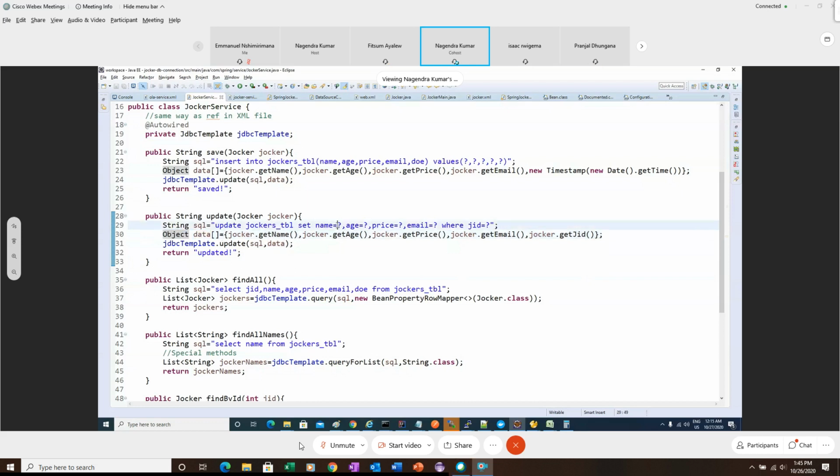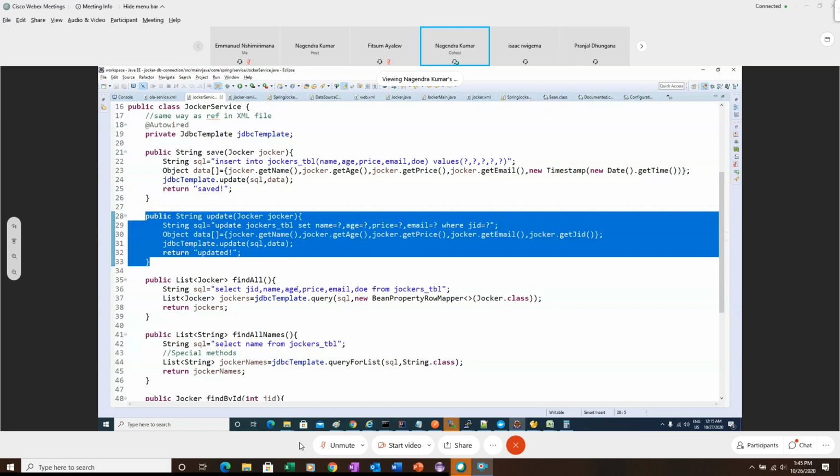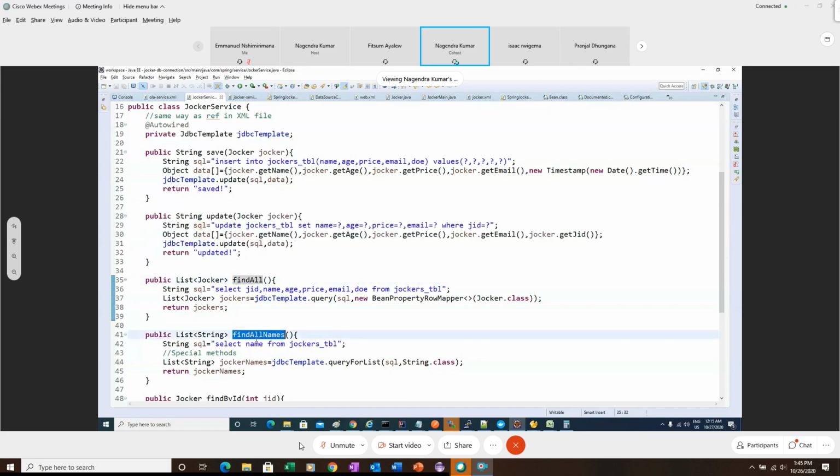The first parameter is name, so I am putting name. The second parameter is age. Third parameter is price, email, and so on. Makes sense. Then they're using the update method. SQL only, the query is different. Can you see this? Here is the update query, and for insert, we have the insert query. Make sense? So this thing I did fast last time. That's it. And find all.